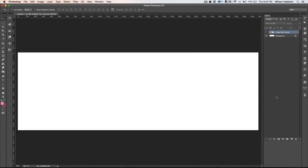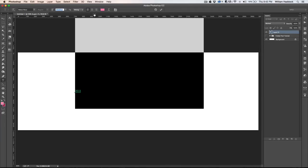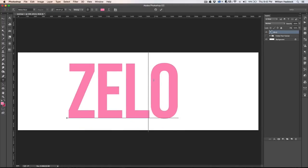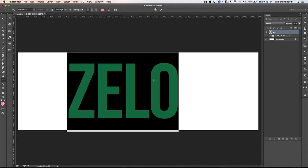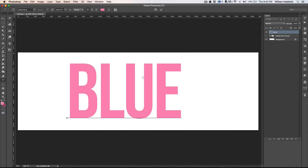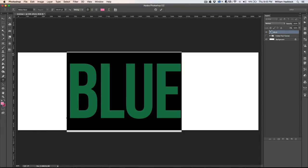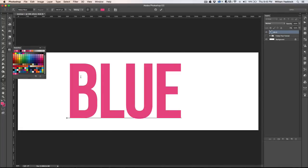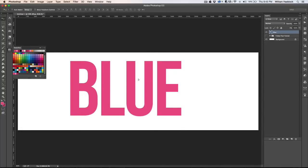So anyway, I'm going to go ahead and hide that, and I have the two pinks selected, and so I'm just going to go ahead and write text. Let's go blue. All right, and then it's of course going to be pink, because if the name matched the color, it wouldn't make sense. There we go. So we have the word blue here.